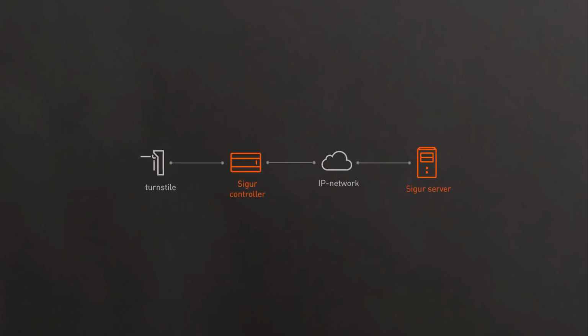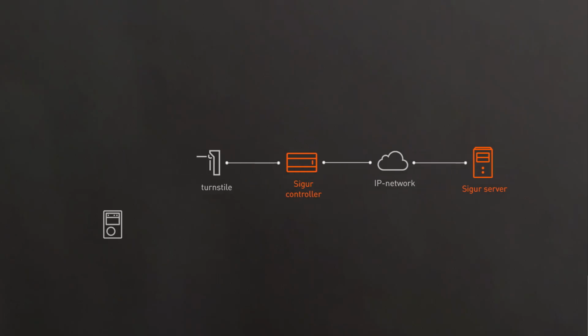Now let's take a closer look at ensuring a high level of security by increasing access strictness through additional passage conditions, using the Antipanic function in case of emergencies, and properly designing the entrance group. Often, at the entrance of an enterprise, the task is not only to restrict free passage, but also to conduct additional checks on employees before they enter the premises. Depending on the access strictness and the facility, the turnstile can be equipped with additional equipment like a breathalyzer, thermal imaging, or a facial recognition terminal.